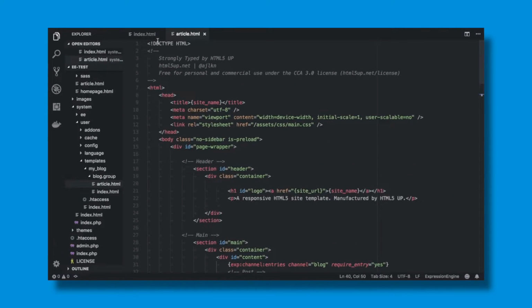It's an age-old problem in web development. How do we share common things like headers, footers, and sidebars across pages of our site? If you watched our primer video, you saw the templates we ended up with had a lot of duplicate code in them. And that's going to be hard to maintain because if we need to make a change to the header, for example, we're going to have to make that same change across all of our templates.